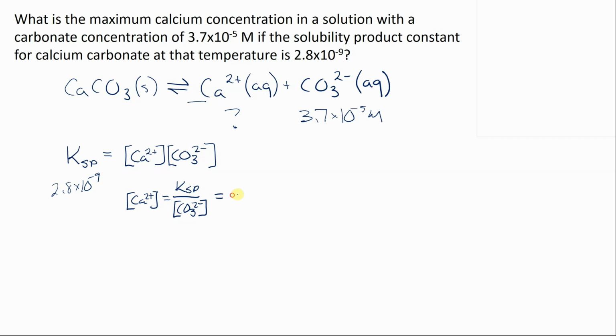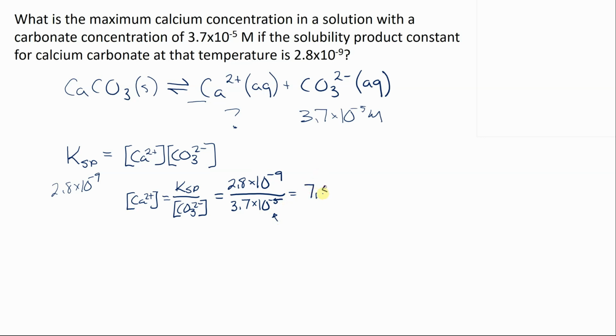And I can go ahead and plug these values that I was given into the equation of 2.8 times 10 to the negative 9. Now notice the KSP does not have units. Okay, and as I enter these concentrations, it's important that they're in units of molarity, but I'm not going to include the units. Now there's a fancy reason for this having to do with activity coefficients, which we're not getting into in this video, but it's important that this number be entered in units of molarity, but you don't carry the units through the calculation.